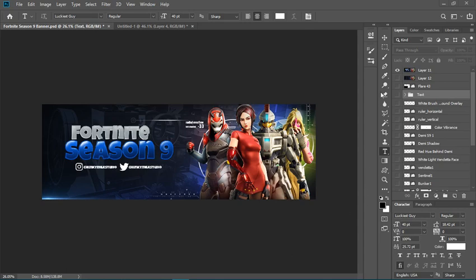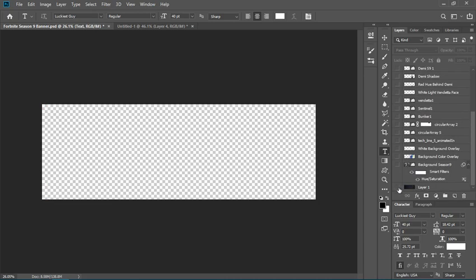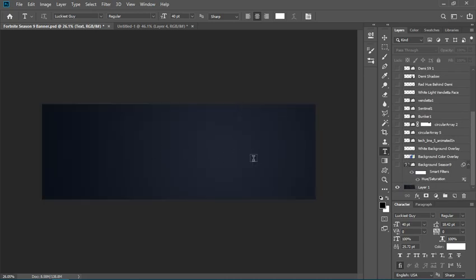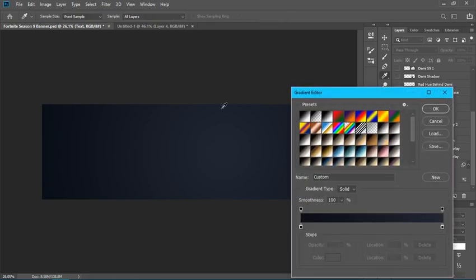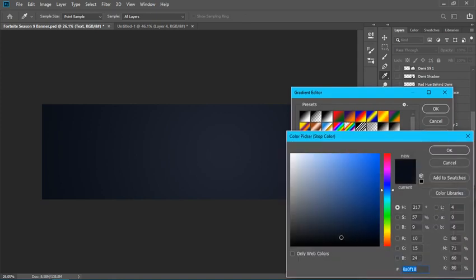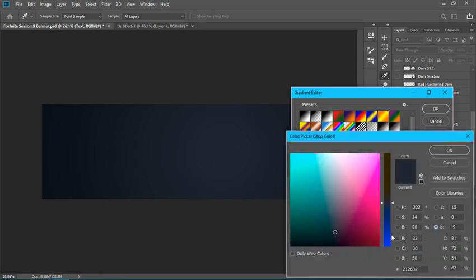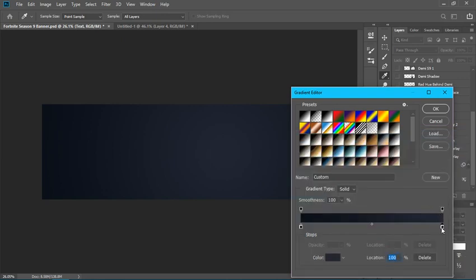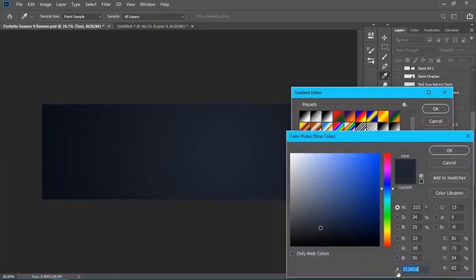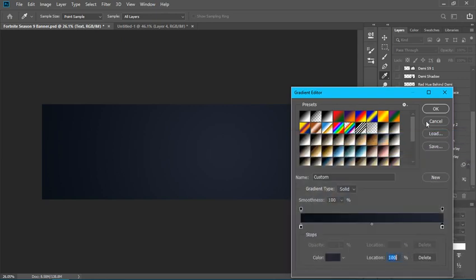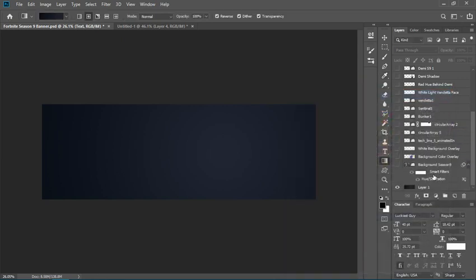I'm going to make this as quick as possible for you guys. I'm going to show you exactly how I started. I have this background. It's a gradient dark blue. We'll select the gradient tool. It's a gradient dark blue to a grayish blue. As you can see here, the color numbers are 0A0F18, and the second color is 212632. I have that as my bottom layer.